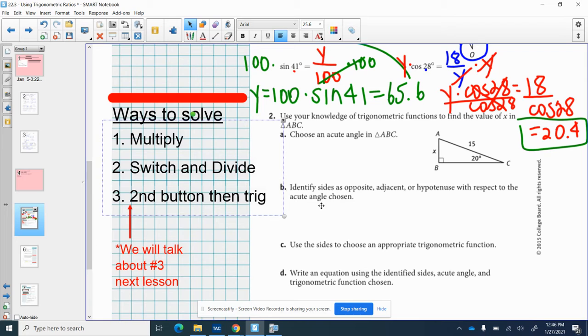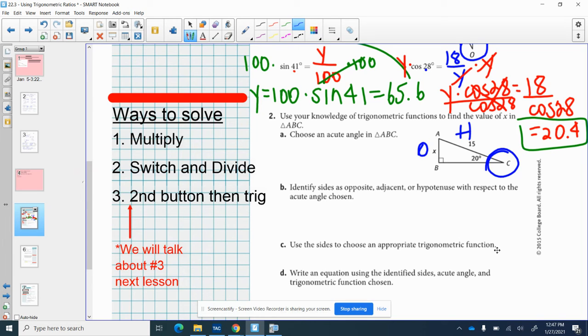So if we look at number 2, all right, we're going to start this time. They're not telling us which trig to use. So what we're going to do is go off of the given angle, which in this case is angle C. And we're going to label our picture with what we have. We have the opposite side. We have the hypotenuse. We don't know anything about the adjacent side, and we're not looking to solve for it. So we're going to leave that blank right now.